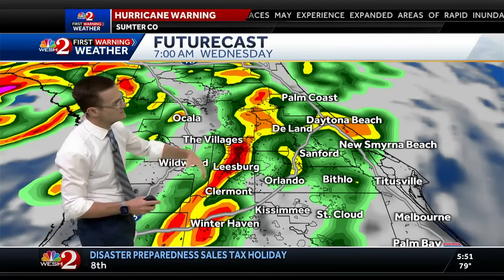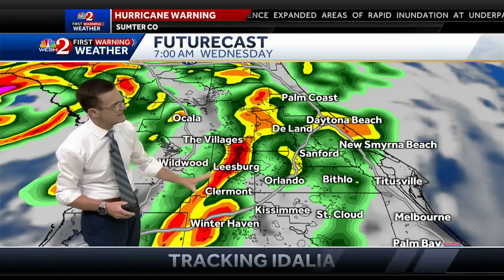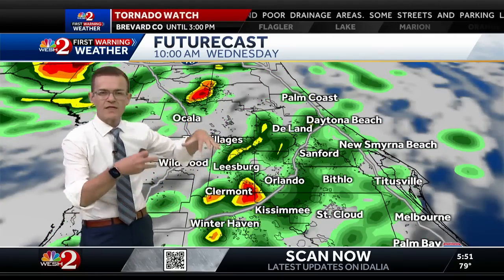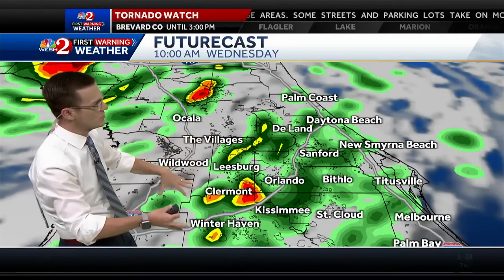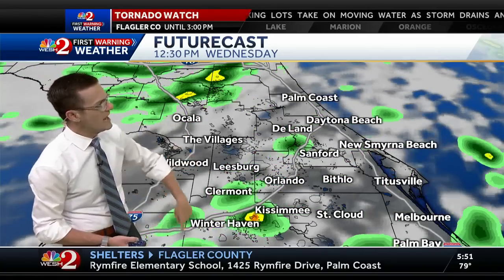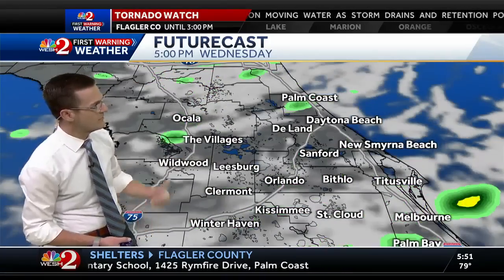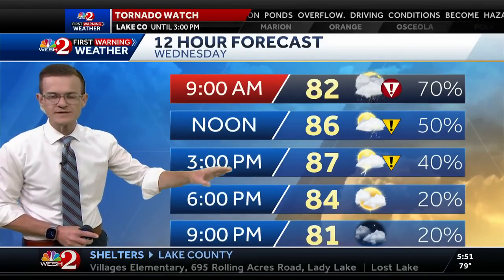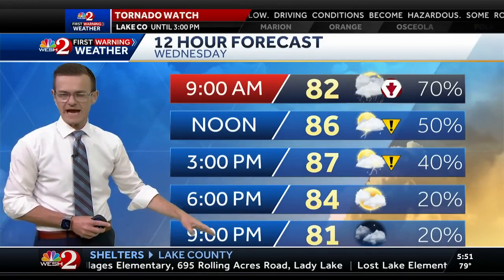This is 7 o'clock this morning. There's that next band, intense downpours, gusty winds, heavy downpours. Really and truly, it's going to be the potential for rotation. That's our biggest concern. 8, 9, 10 o'clock, though. Notice the vibrant yellows and oranges start to cool a bit, and we're looking more into the yellows and reds. And by lunchtime or so, it's just gusty showers that move through. And by 5, 6 o'clock, we're looking better and better. 12-hour forecast showing the worst of the weather this morning, but better stuff into the afternoon and evening.